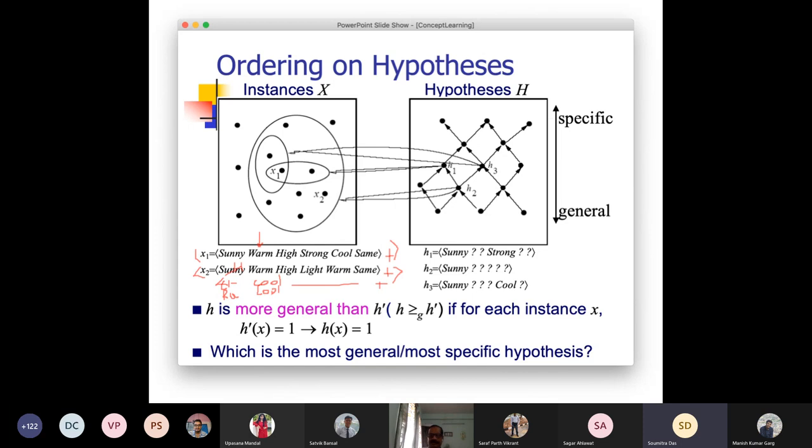Sir, if we put sunny, then cool, and the rest of the things the same, and keep it as a negative example, then you are putting a constraint on warm, right? So we can put warm only, and put all don't care. And again, if we put cloudy and then cool and then negative, that is okay. So you put a constraint on sunny and cloudy. Since this is cool, it doesn't matter. You just put sunny and question marks, warm and all question marks. Similarly, cloudy, warm and all question marks.